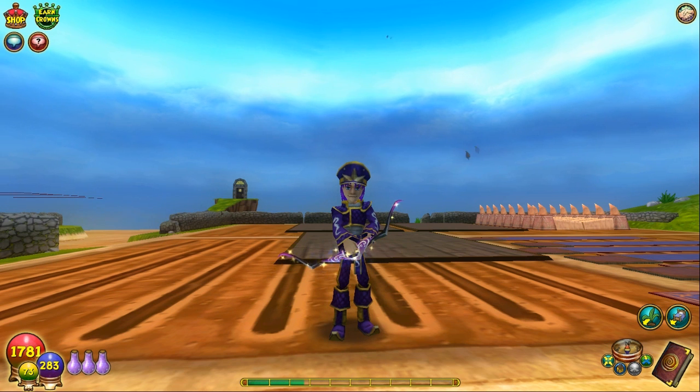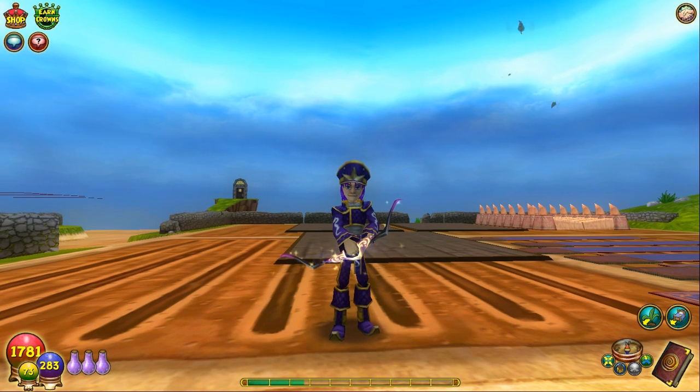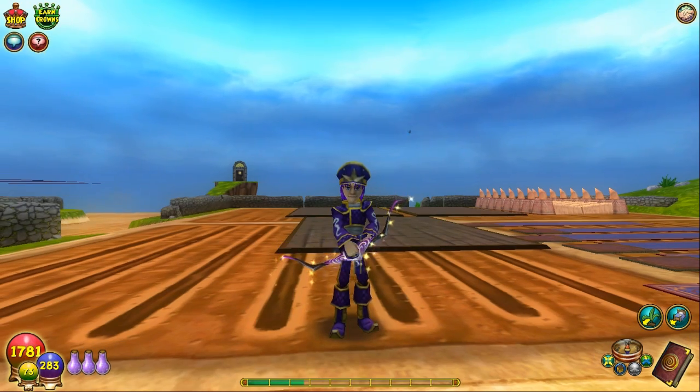Today I'm going to show you how to make your own magic treehouse. You know, the one they had in the prehistoric bundle? Well, you can't get the prehistoric bundle anymore, which means you can't get the magic treehouse anymore, at least until they come back with one of their specials. But I'm going to show you how to make your own treehouse.